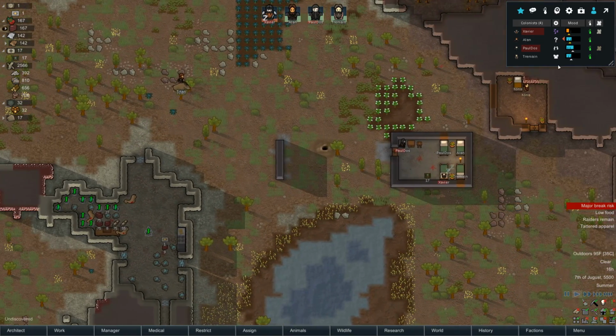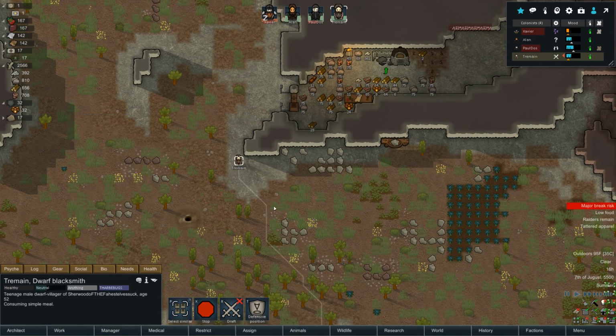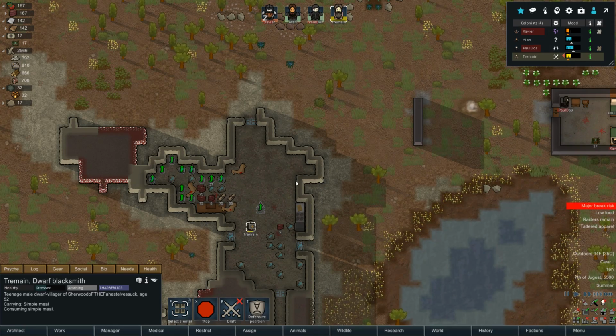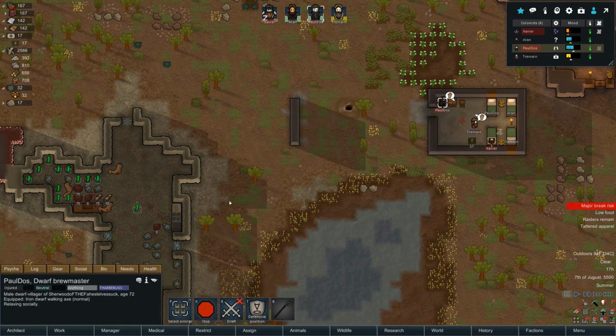What a mess this campaign is. Although, we apparently got enough ingredients here to make a tunic, and then Tremaine's like, nah, I gotta jet. We gotta go eat a meal. Luckily, we had one meal to do that. Feeding alpaca meat to me. No. Why would you feed an alpaca meat?